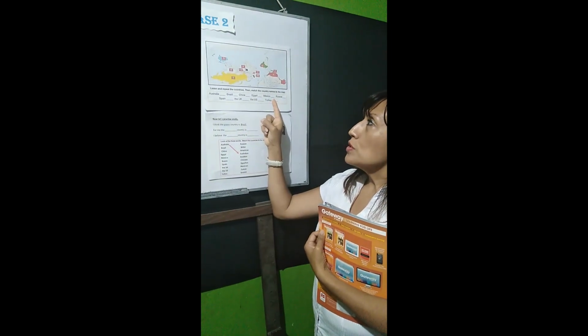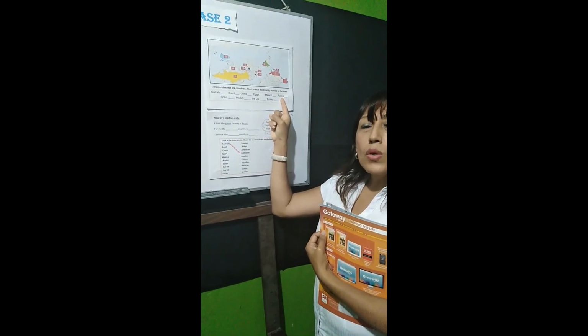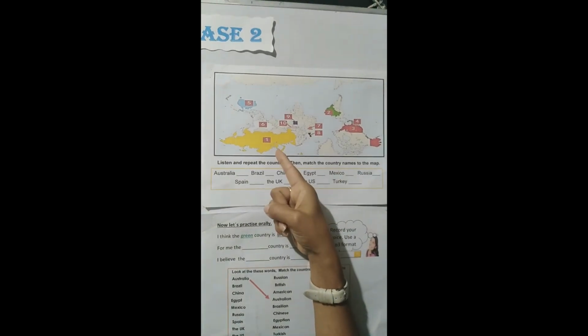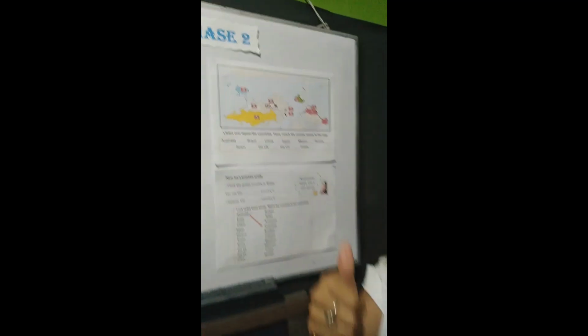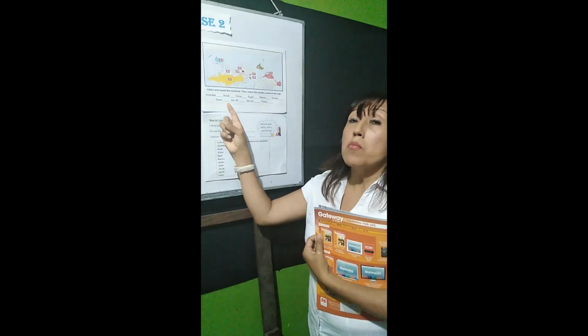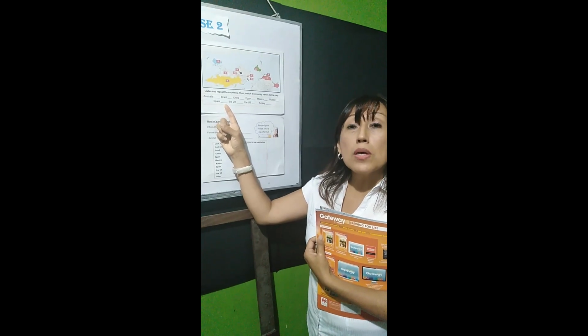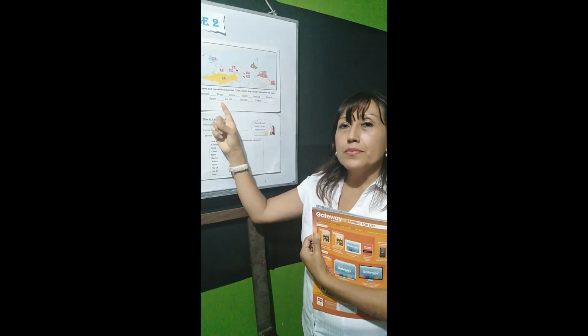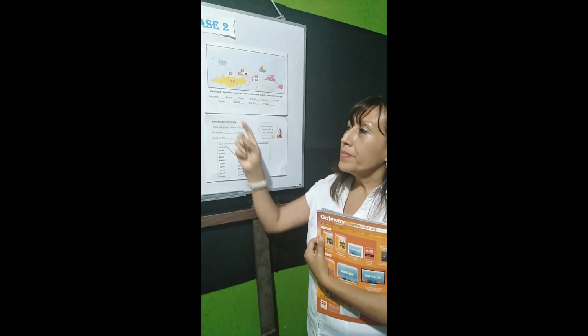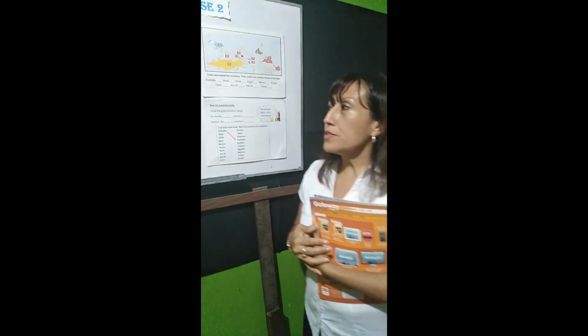What about Russia? What country is Russia? Can you find the number on the map? Yes, Russia is number 1. Good job. Now, if you want to check some more information, you will find some useful links in your worksheet. Okay, now you do it. After that, we will continue with the next activity.